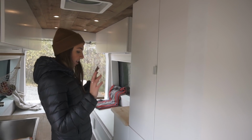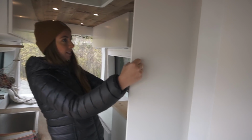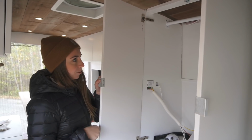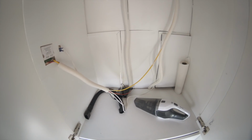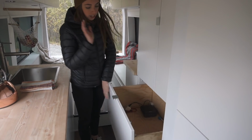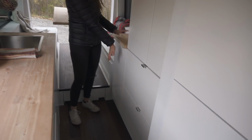Here we've got some more storage. We've got a pretty big closet that we put a pole in to hang some clothes that we don't want wrinkled, because we won't be ironing anything. Also got a little hand vacuum. Got another pretty big drawer in here, and everything electrical is in here and in here.